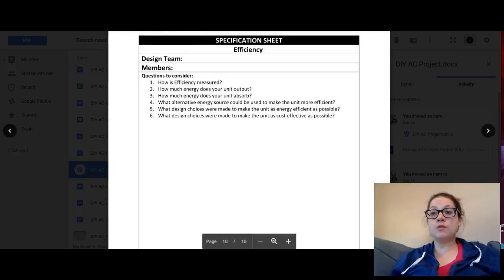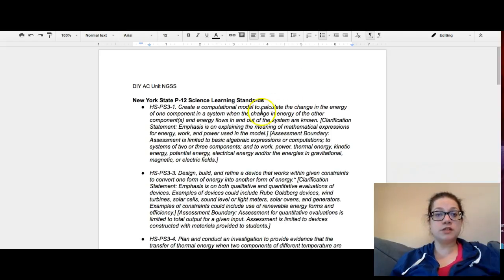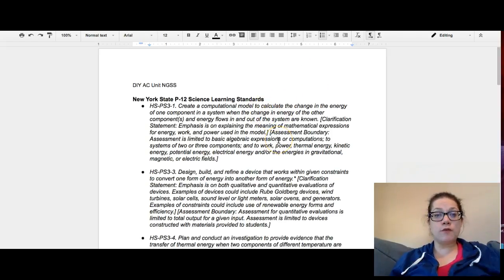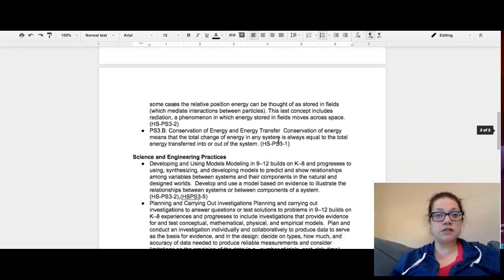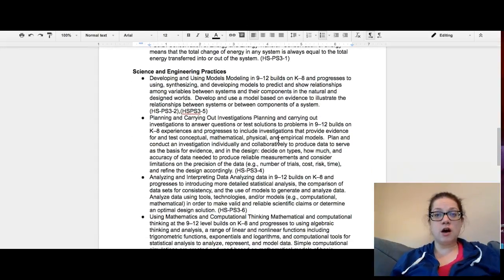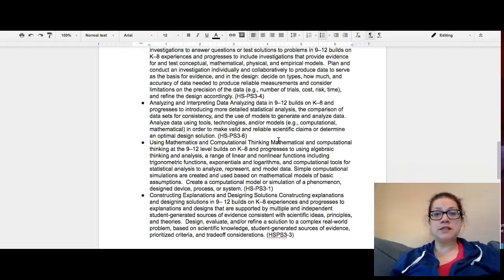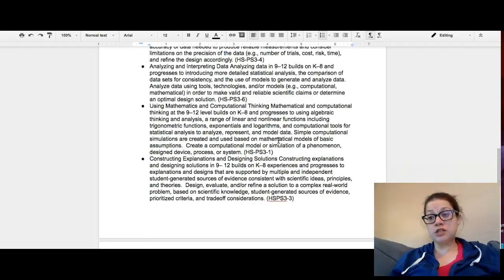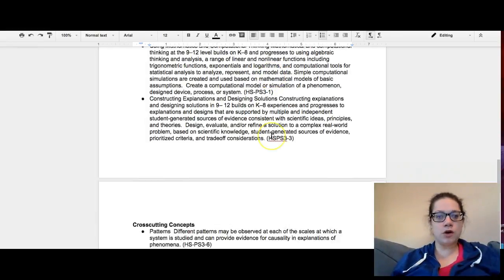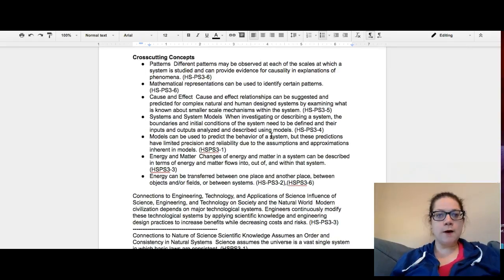So I just wanted to pull up, here's my learning standards that I'm working off of. So I'm hitting all of these learning standards throughout the project. And since they're doing a lot of calculations, there's a lot of science and a lot of math, a lot of English language in terms of their communication skills, as well as their presentation skills. So it all comes together that way.